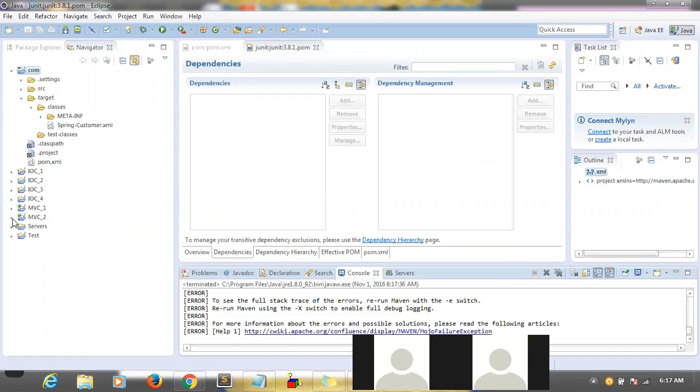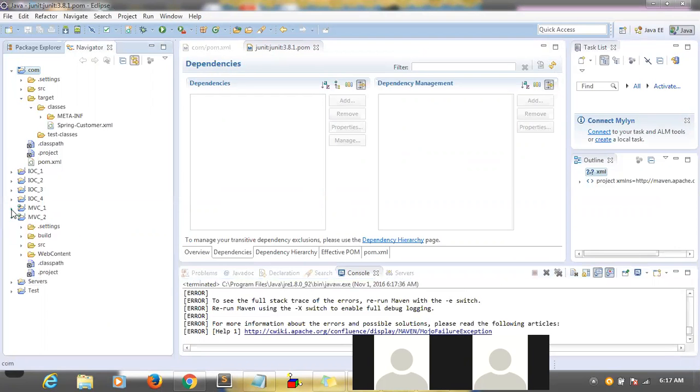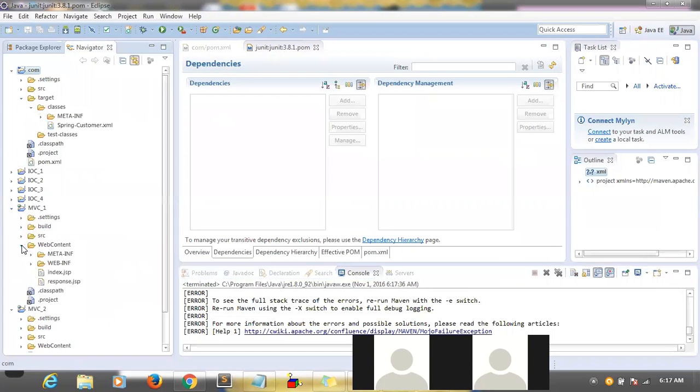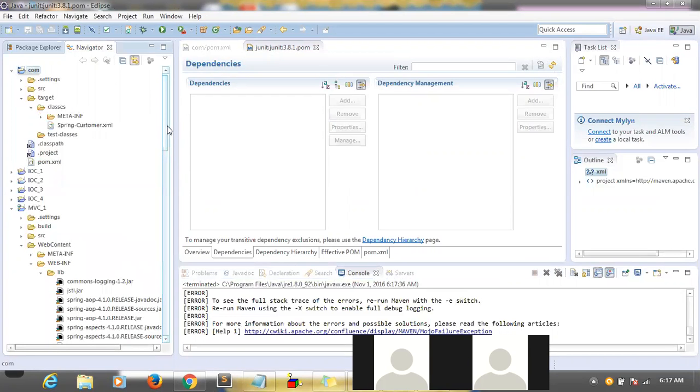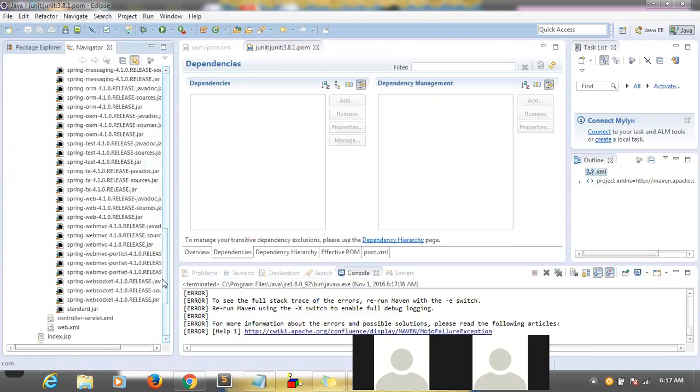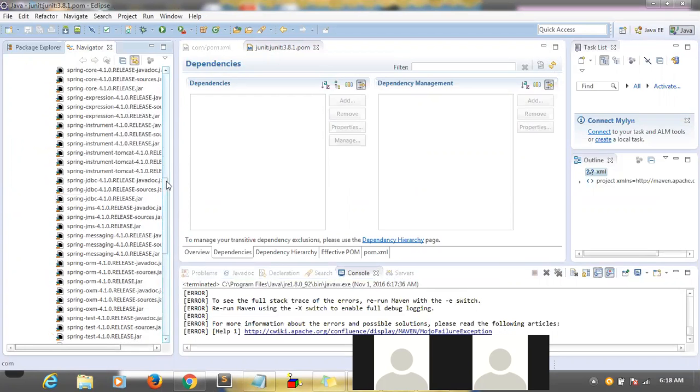If you see our old projects, you will see that CGLib also. Open the CGLib or dependent library for Spring.